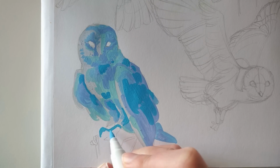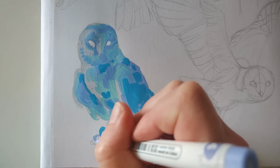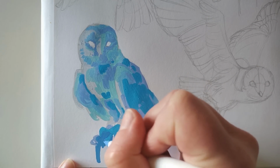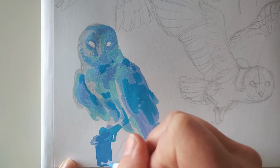Like the belly and the underwings are quite pale, so I was just trying to find the balance with the limited colours. But because there are so many of them, it was quite easy and it was a lot of fun. It felt like a puzzle trying to figure it out.